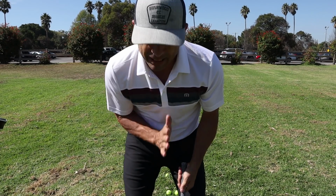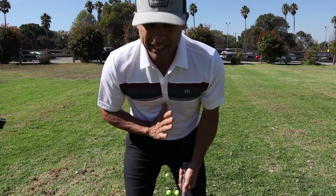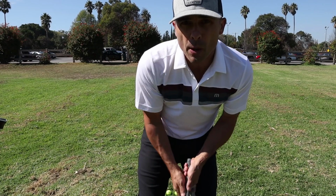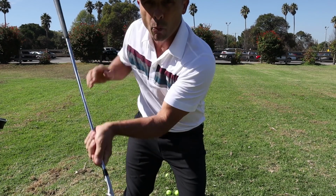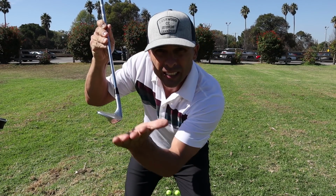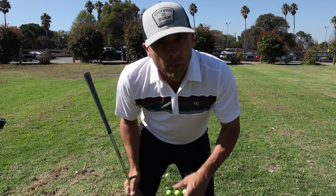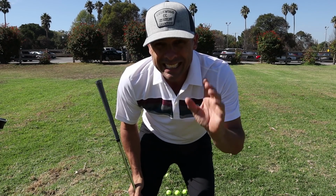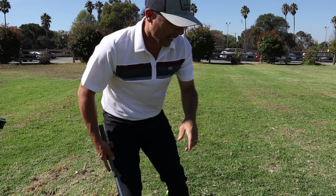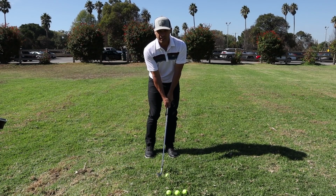So I'm shifting my center of gravity, my center line, my bottom of my arc, I'm leaning it forward, but I'm moving my hands back because I definitely need this bounce to really prominently go through the earth more than ever, okay? That's key. So set up, weight forward, hands back. Check it out. Weight forward.